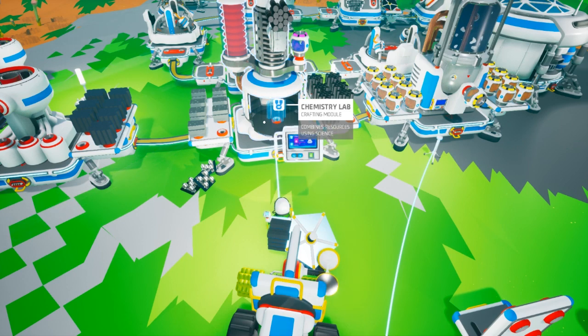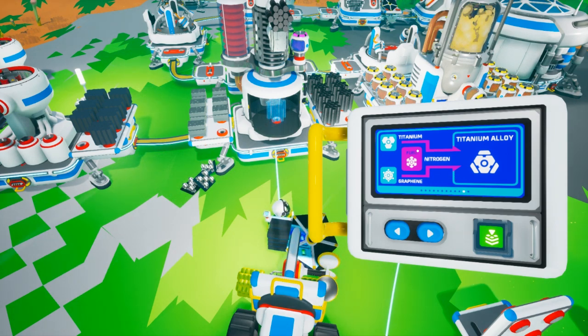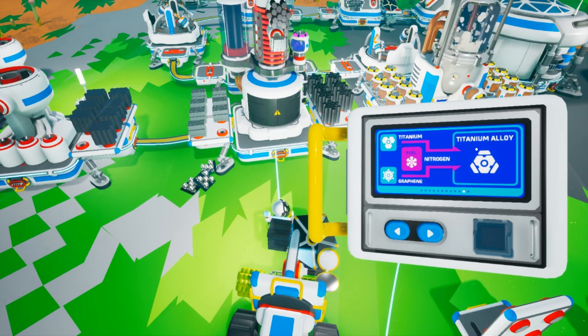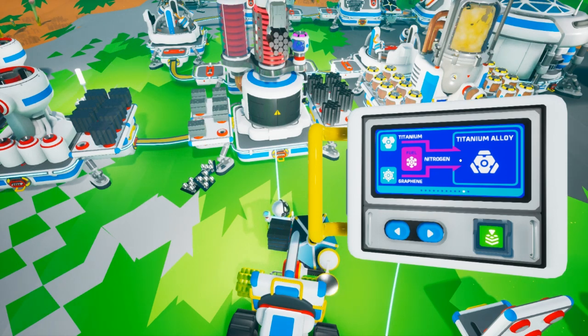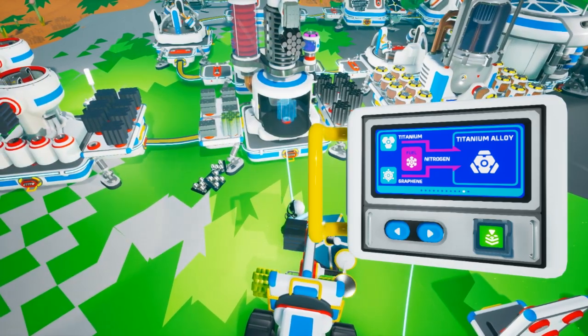Alright, we are getting close. We're going to have all kinds of RTGs going. We're going to have all kinds of big rockets going. Let's see. Titanium alloy number 1. We're going to go ahead and make 8 of these, because I think we need 2 for the spaceship. And that'll leave us 6 for the RTGs.